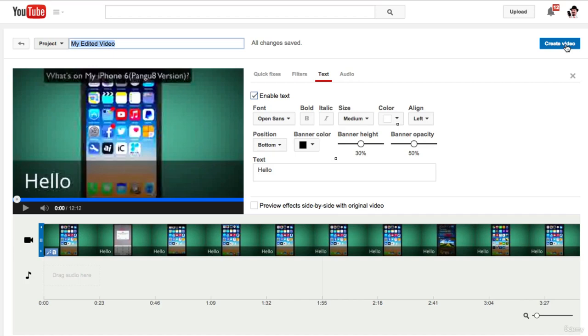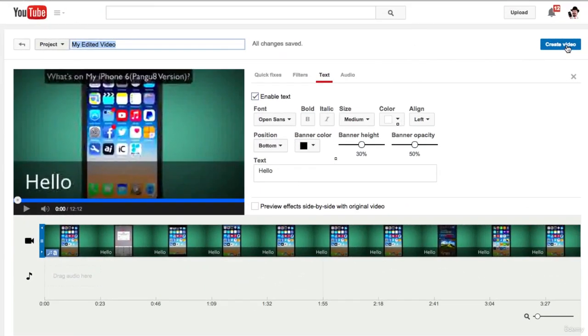Shoot your video with that, upload it into YouTube, do all your editing right inside here, and then add your music, transitions, overlays, text, everything, filters, whatever you need, and then click create video, and it will take it straight into your channel. It's a very fast, effective way for beginners to start using their channel effectively.